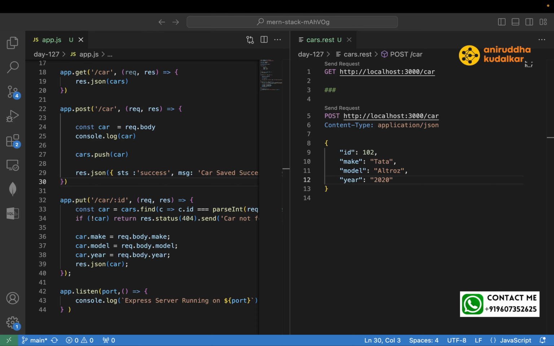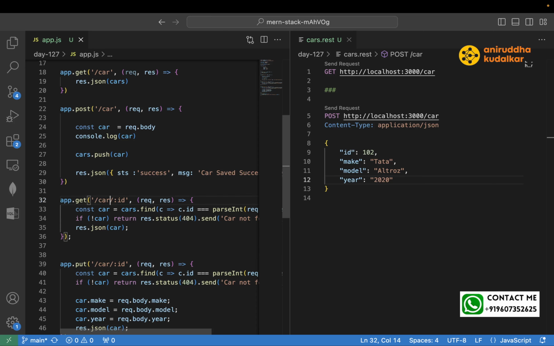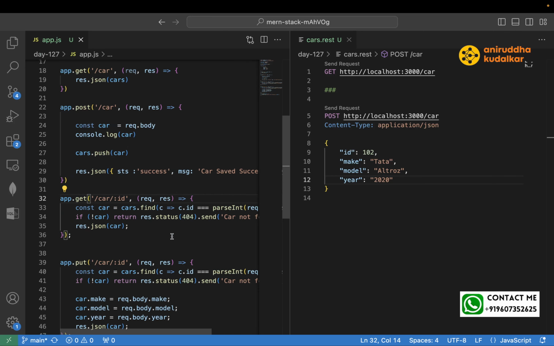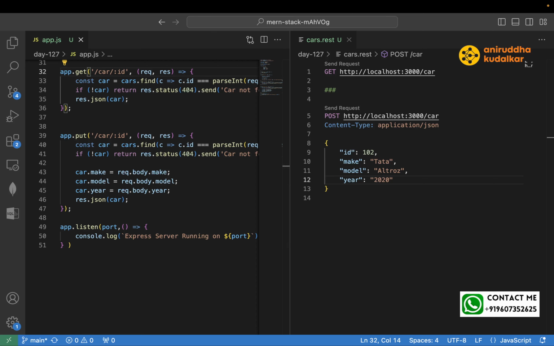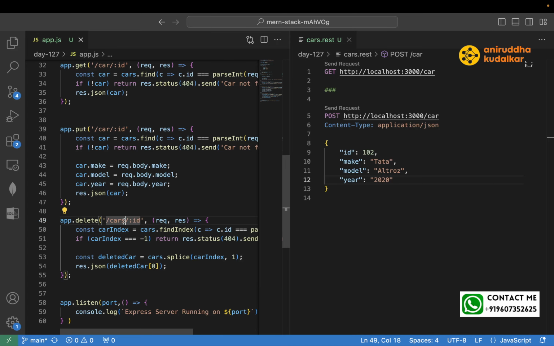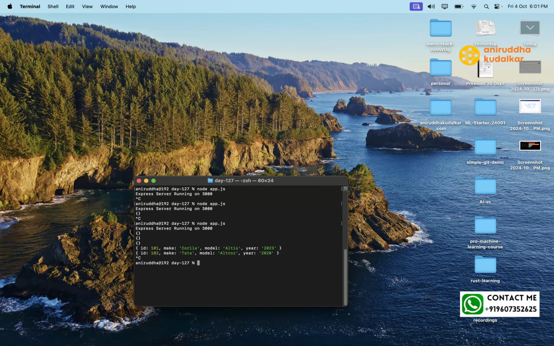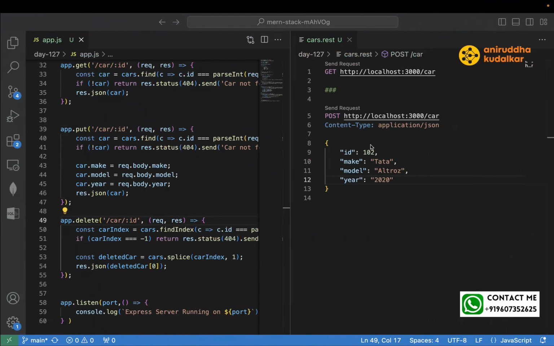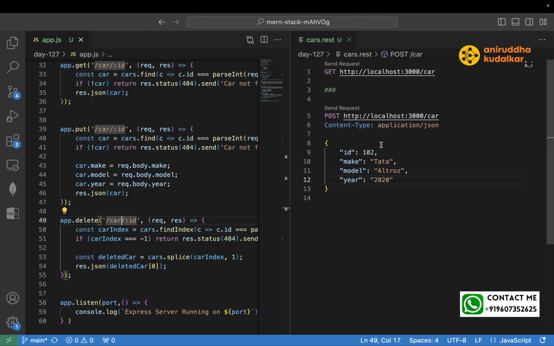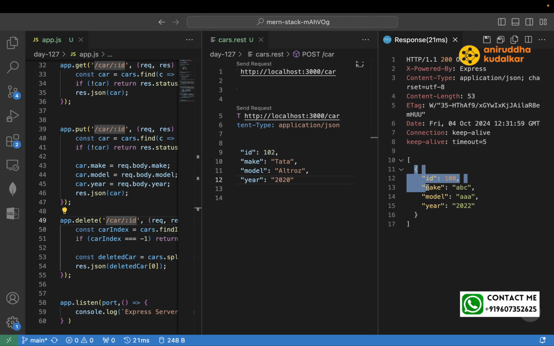So get car by its ID, we can have this, and delete car by its ID. Let's stop it, rerun it, and see. Let's add the car, can you see, one car we have got with ID 100.